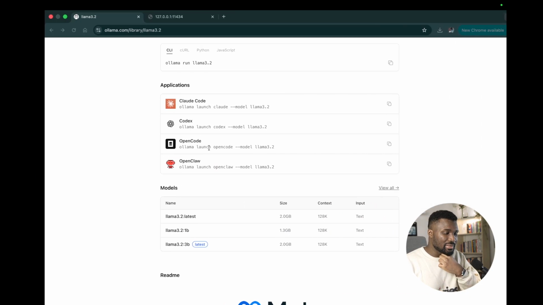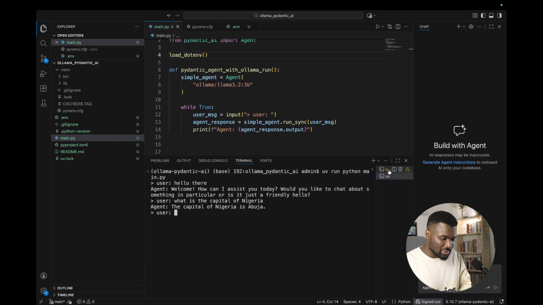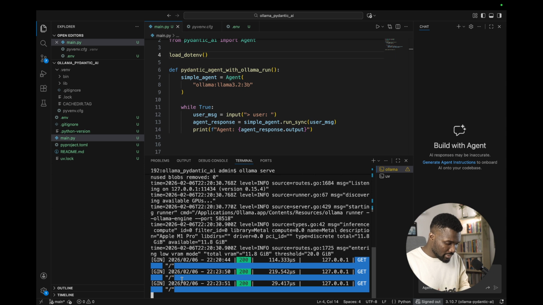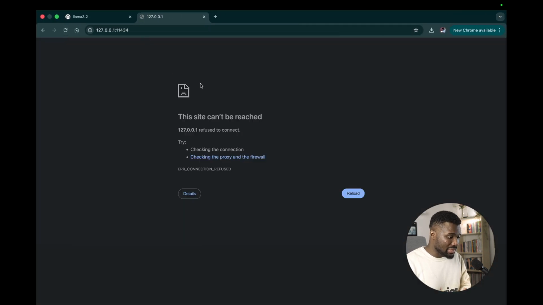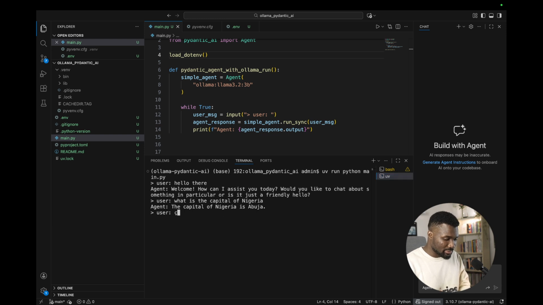Now, what happens if I stop running Ollama? So if I quit Ollama here, and then this agent, okay, I think I need to also stop running the agent from here actually. So if I do a control C here, and I can't reach the agent, let's try to run this again and see what happens. Obviously, what we expect is that we shouldn't be able to run this, right? But let's see.